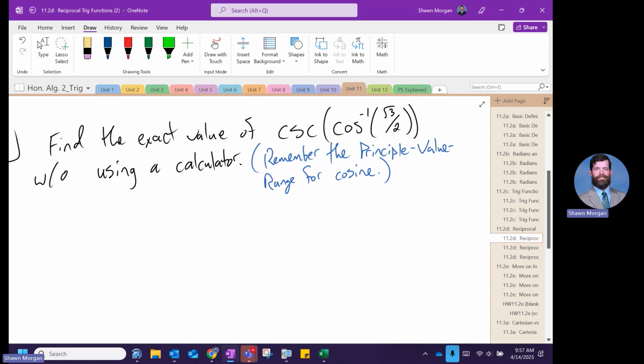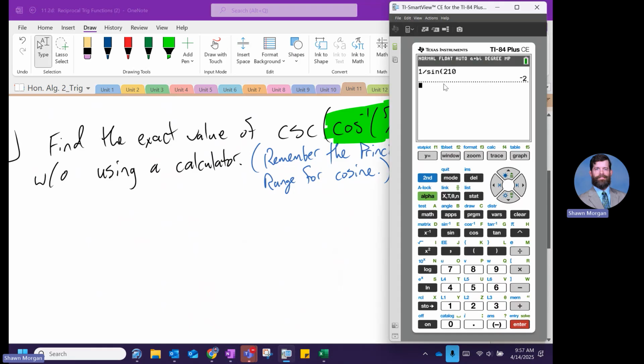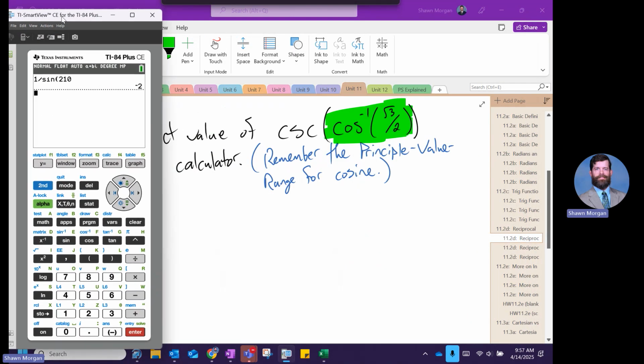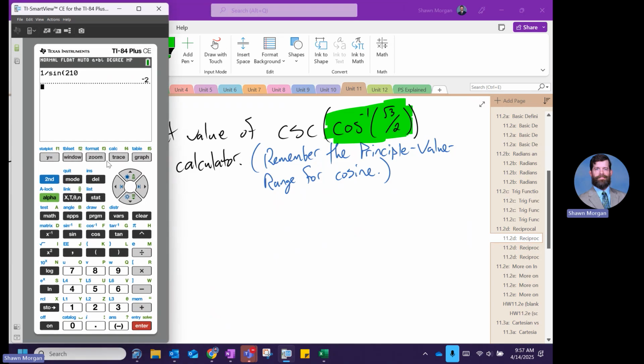An angle. So, fellas, based on what those two guys said, I want you to treat this highlighted green expression like an angle, okay? Figure out that angle first. Now, it would be very easy for me on my calculator to do that, so I'll show you there. And then let's say my calculator poops out, and I need to know how to do it by hand. It's not going to be bad to do it by hand at all either.